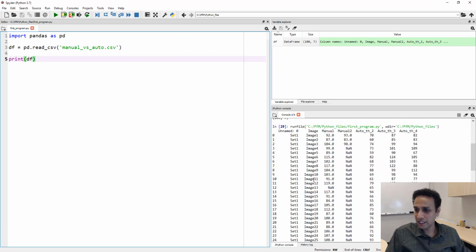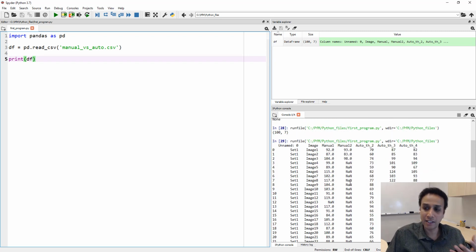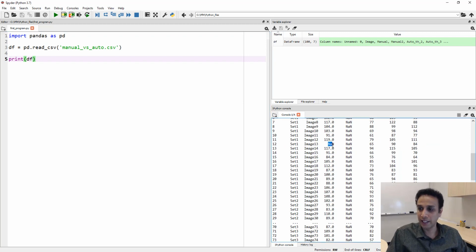Wherever we do not have any data, it fills it with NaN, not a number, which makes it easier for us to handle these empty cells later on, because we can fill them with some number, we can delete that row, or we can decide what to do once we know that we have some not-a-number rows or columns. Okay, so that's the entire data frame.